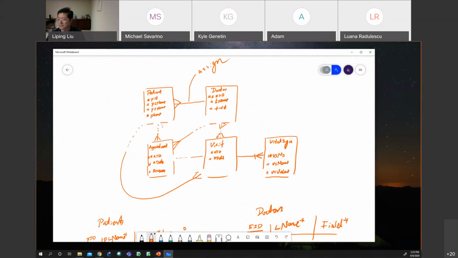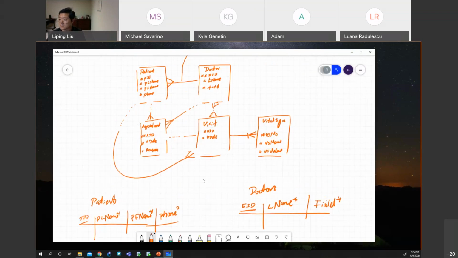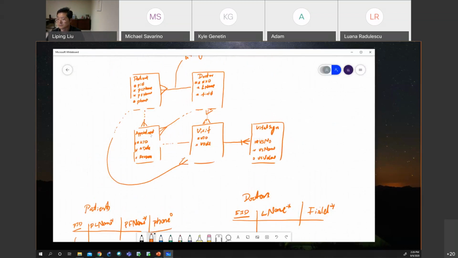So let's say, first of all, patient and appointment. Patient appointment, one and the many side, appointments many side. So I'm going to duplicate the primary key, patient ID into here as a foreign key. So I'll circle that. And then what about requirement? So this side is solid actually, right? This cannot be seen here, but each appointment definitely will have a patient. So this is required. Okay, so if you want to draw a line here, just draw the line like that. Okay. So then we handled this relationship.